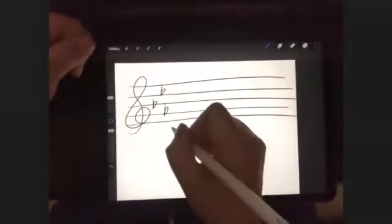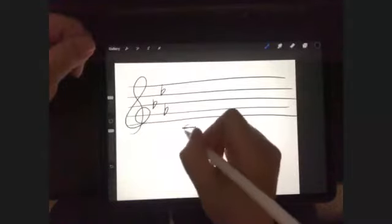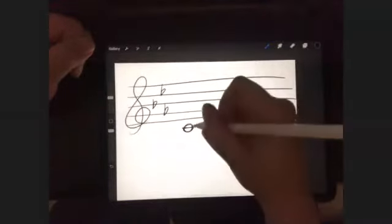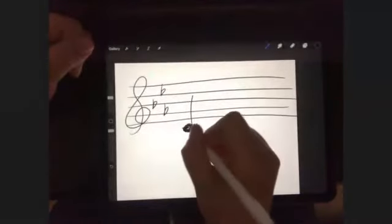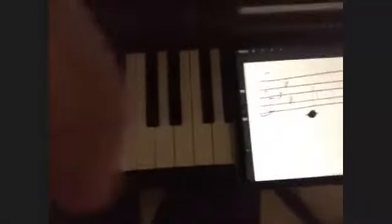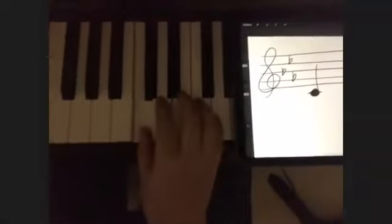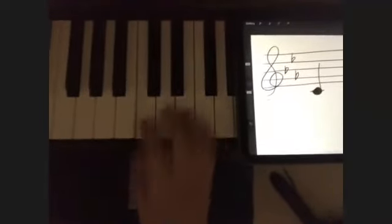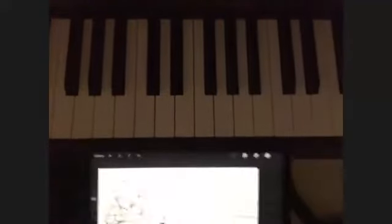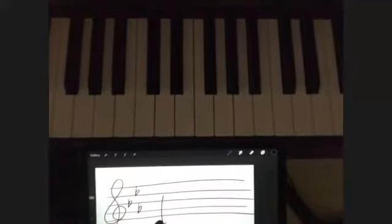Okay. Everybody is starting on C. However long you need that note to be, I'm going to get a quarter note. So everybody is starting on that note right there. Let's just go ahead and pretend that I'm a student and I am going to write some music here.